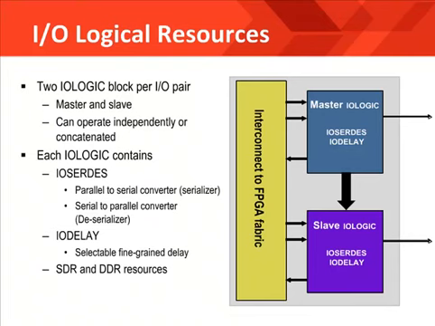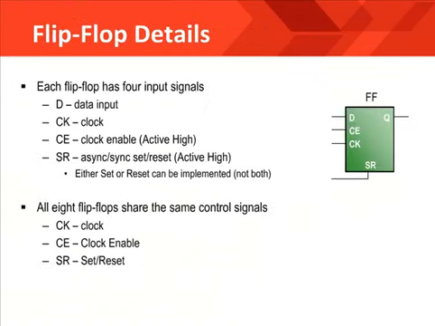For this to be done, an appropriate master serial pair must be found on the die. You can't just pair any 2 IOBs and make them a master-slave pair. So you'll need to either check the datasheet or use PinAhead to find out which of your pins are already pre-grouped. Each flip-flop has 3 control ports: clock, clock enable, and a set reset port.